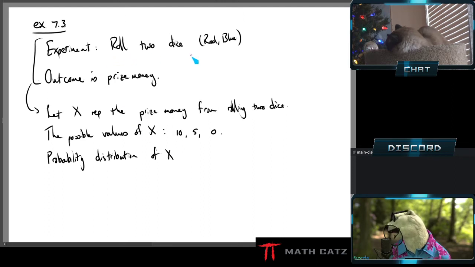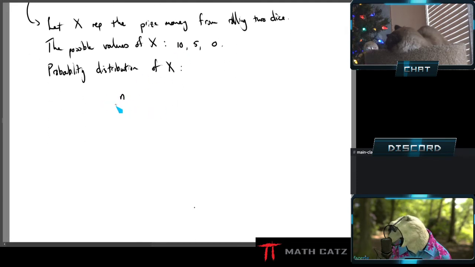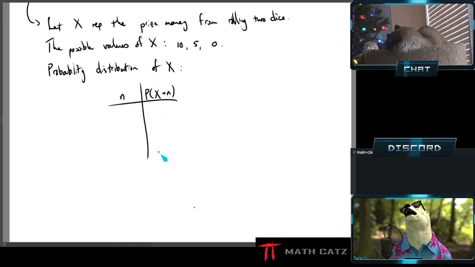If I change what I do, rolling 3 dice instead of 2 or something else, then it's a new combination, new random variable. If I still roll 2 dice, but my prizes are different or something else in terms of the actual outcome, that's a new combination, new random variable. So I'm going to just do this in table form. It's simpler and visually pretty good. You see the summary, and I don't have that many, right? So I can have different values of X, and then I'll look at the probability of X equaling those values. That is just a different way of naming the different events. So I can go 10, 5, 0, giving myself some space here for possible fractions.